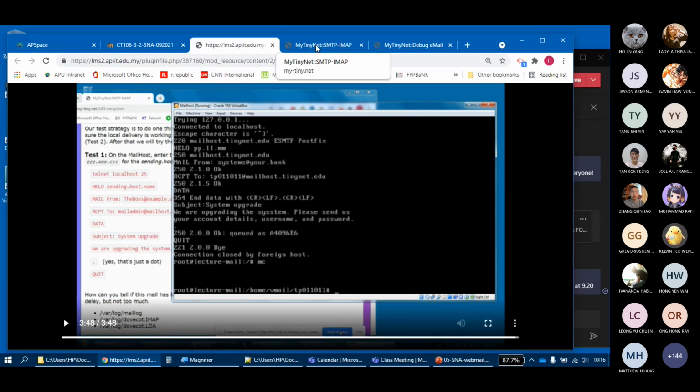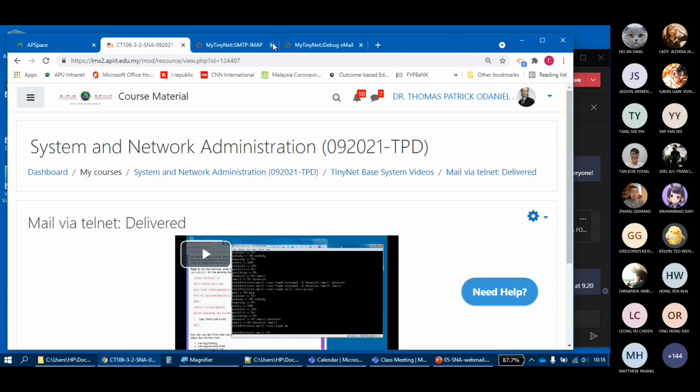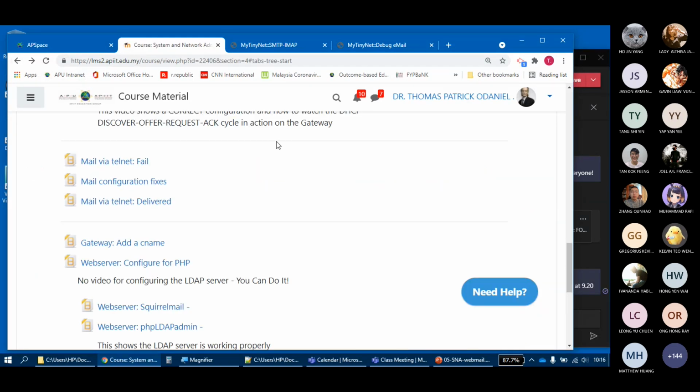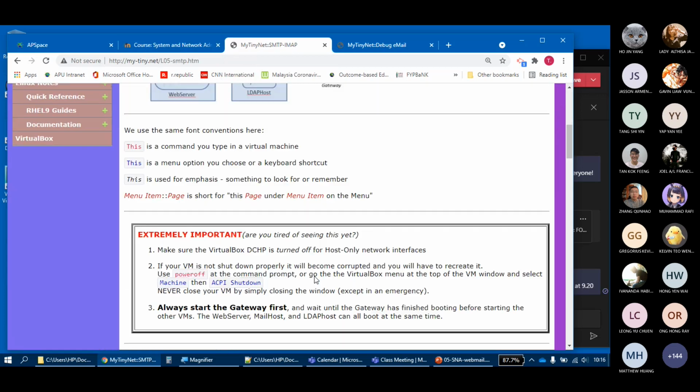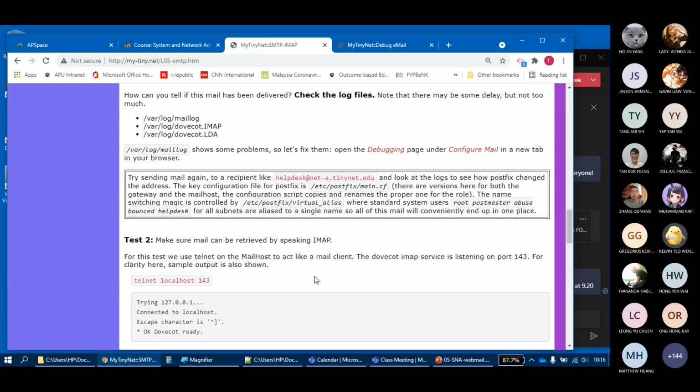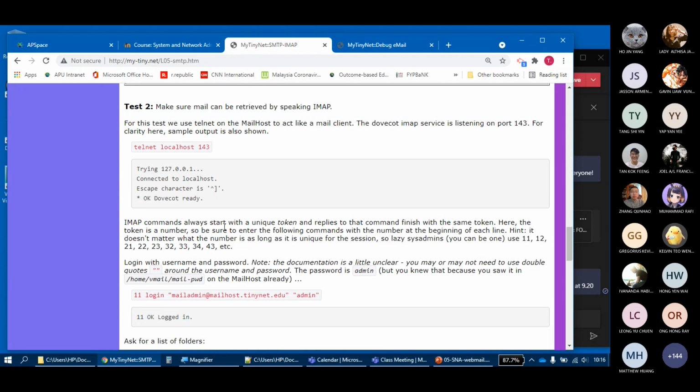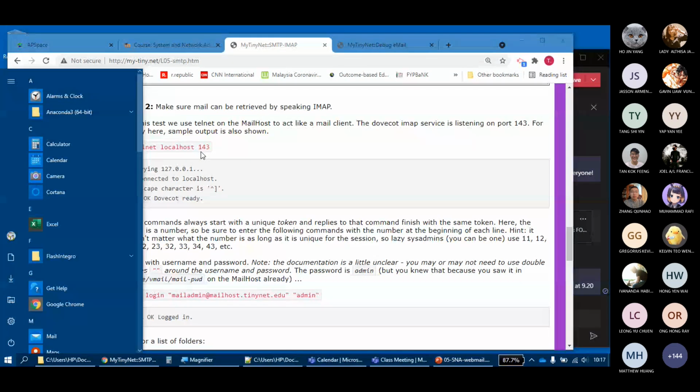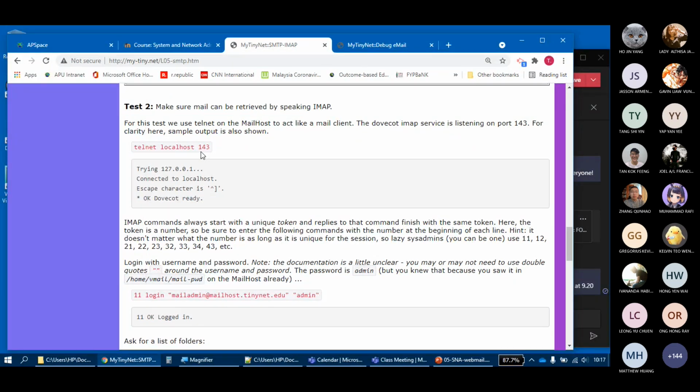Sending the email via Telnet and pretending you're a mail server, probably something you never thought of doing, something you never would think of doing all by yourself. But it's very effective. And as I say here, now that it's in, this is not really necessary, but now that it's in, we could come down here and test it by Telnet to the IMAP port.